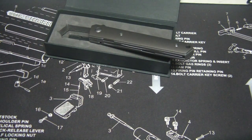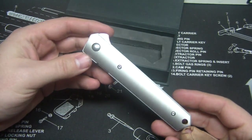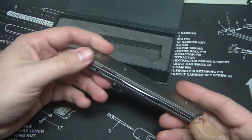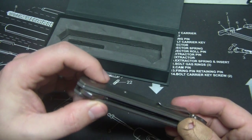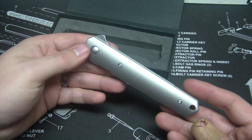So, all right guys, these are my initial impressions of the Boker Kwaiken Flipper in titanium. Cool knife, definitely for the money. The fit and finish on this knife is really, really nice for the price point. You can tell that Lucas Burnley definitely had a lot to do with this knife. It was nice on the original Kwaiken as well, but even better on this one.